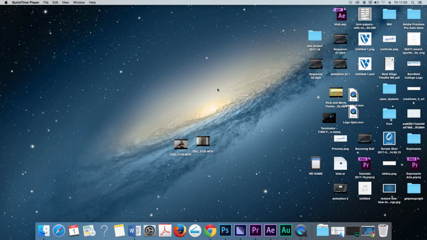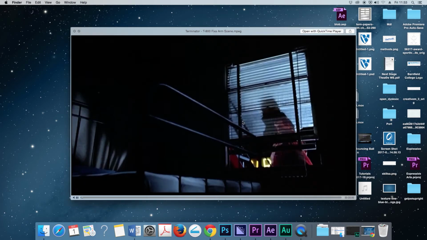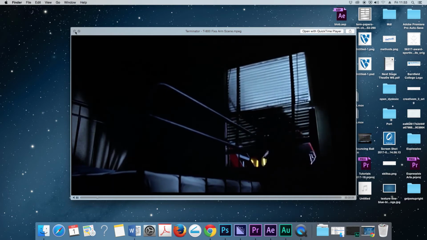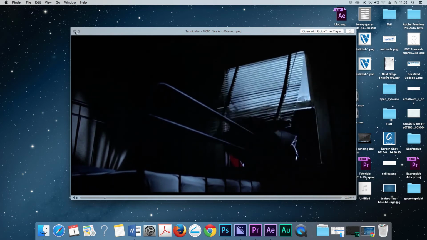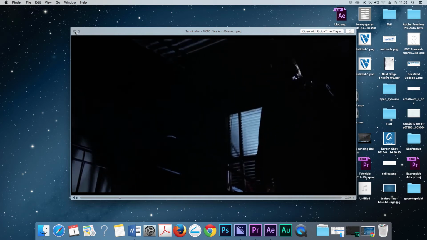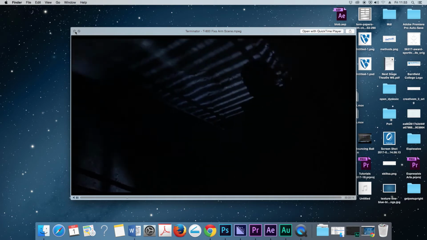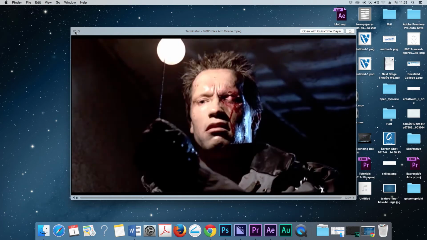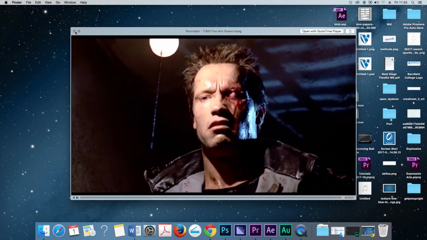This tutorial is going to show you the basics of soundtrack composition. I am using a clip from the film Terminator, and we're going to show you how to put this together as a soundtrack composition. This has no sound at this point in time, and I'm just going to show you very quickly how you would go about making your own sounds and putting them together to create a whole soundtrack.